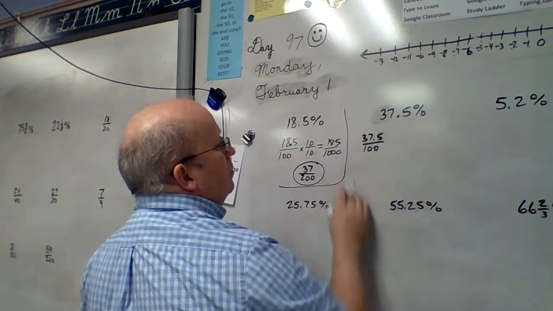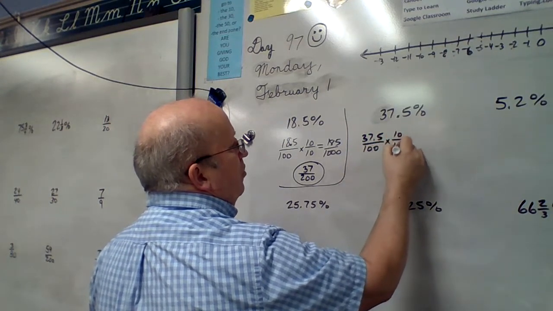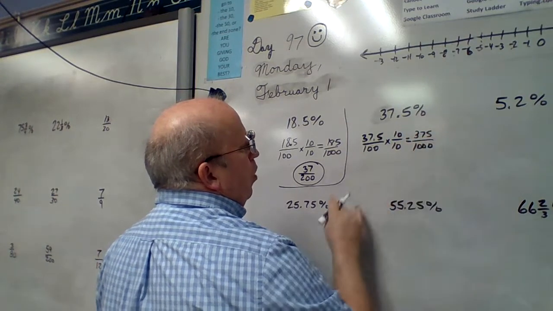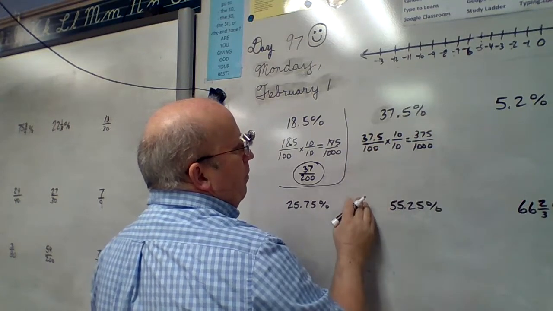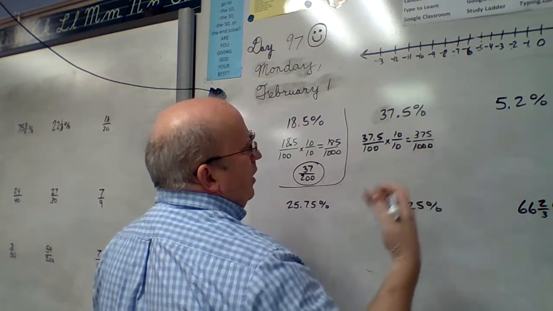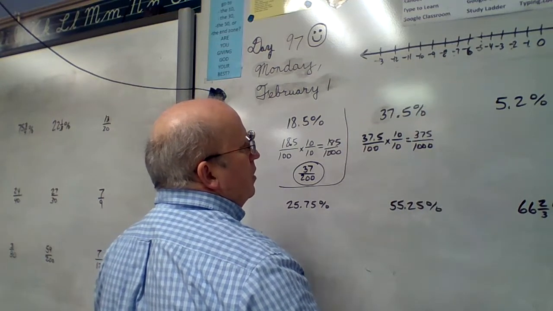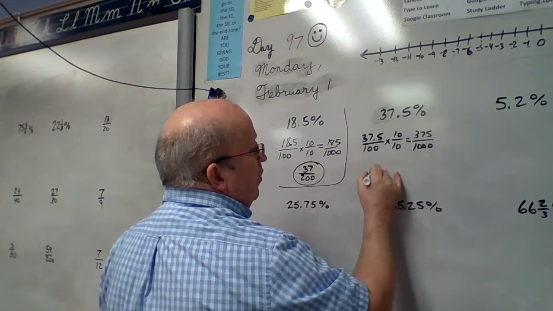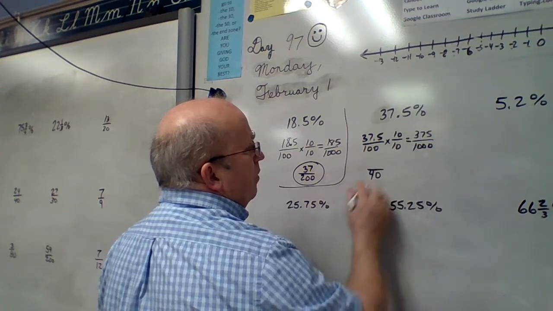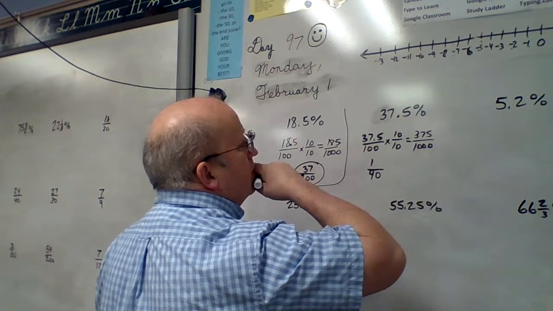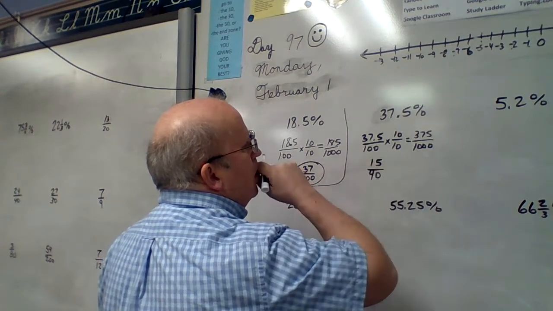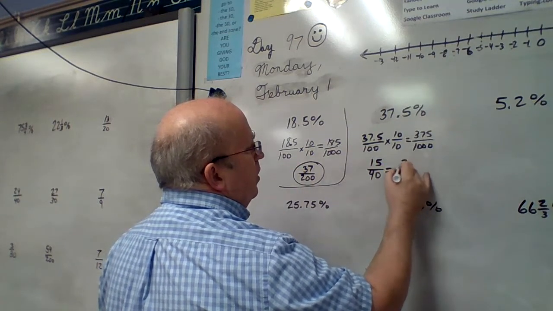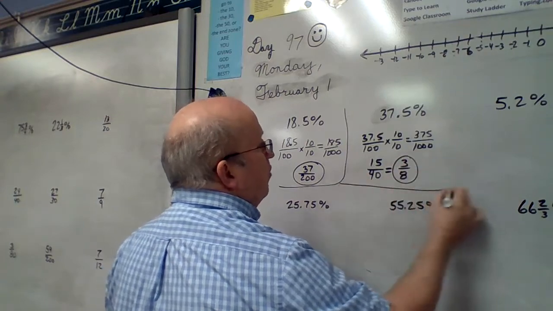37.5 over 100. Let's multiply by 10 over 10. And when we do that, we're really just moving the decimal point over one spot on both the numerator and the denominator. Then let's divide by, I don't know, we could divide by 5, we could divide by 25. Either way, if we divide by 25, we get 40 on the bottom, and then on top we get, is it 15, I think? Yeah, 15, and then divide by 5 again, and we get 3/8 as our simplified form for that one.